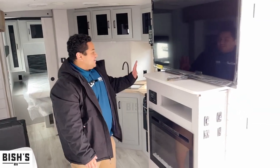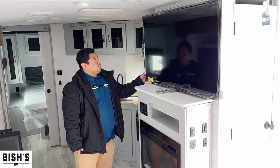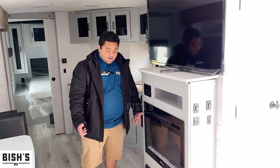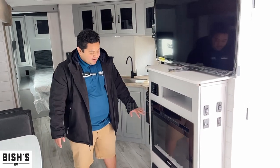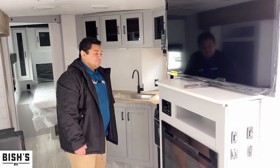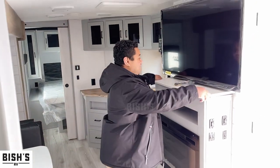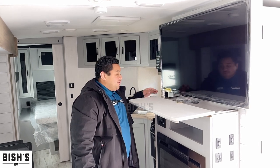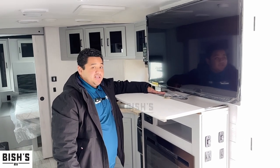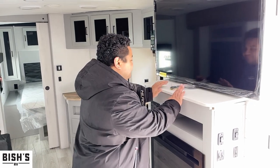You got the nice light up there. And look at this TV — in this coach it doesn't look like it belongs here because it's so dang big. Just a really nice oversized TV. You got the radio there as well as the fireplace, so while you're hanging out eating dinner, you can use it for ambiance or actual heat, which is quite cool. And this tray here — this is not just a shelf, believe it or not, it actually scoots out. So if you wanted to put your consoles or other things in there, you can. Probably not the PS5 — that's a little too small of an area for that.